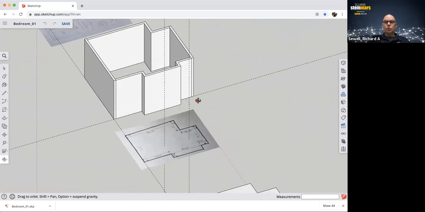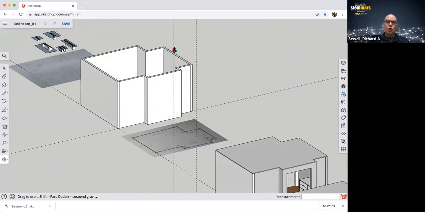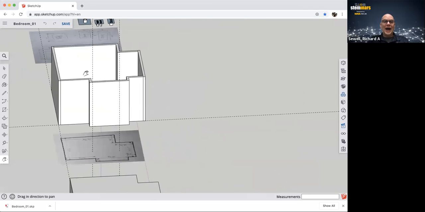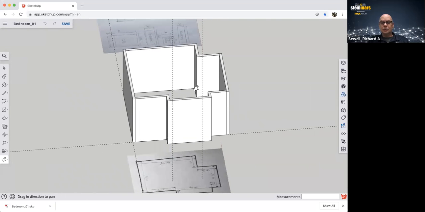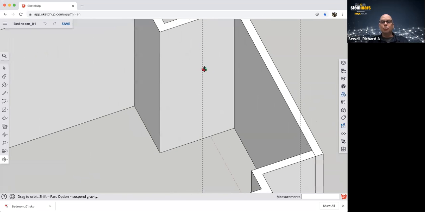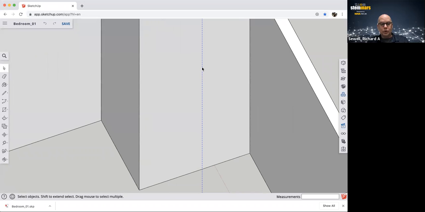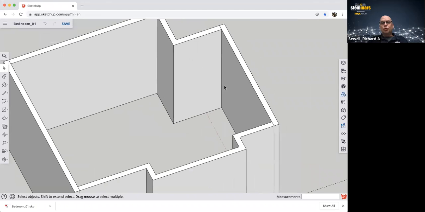So first thing I'm gonna do is I'm gonna orbit around, okay? Now remember, orbit allows you to basically go anywhere. I don't wanna make you guys sick, but, and then the hand tool allows you to pan. Orbit allows you to go around, pan, okay? I'm gonna use the orbit tool. I wanna get inside this room, okay? Because all of my measurements for this room, I'm gonna get rid of these guidelines now because we don't need them. My measurements for this door were taken from inside the room, okay?